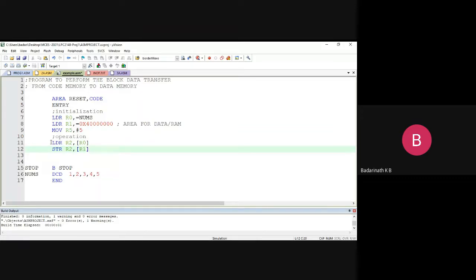Now these two instructions are called memory to memory transfer instructions. First, there are no instructions available to move directly from code memory to data memory. There is no single instruction available even to move from data memory to data memory itself. You have to always do this through the registers only, through the core only. First get the data into the register, and then from the register you have to move it into the memory. Either code to data or data to data. This is the same concept, you have to use it.